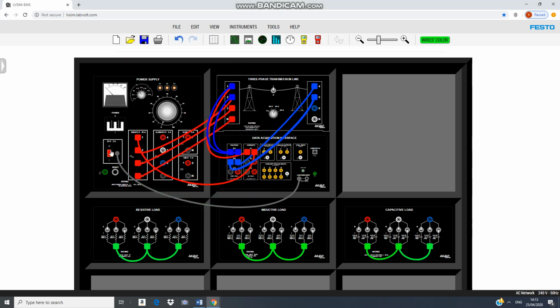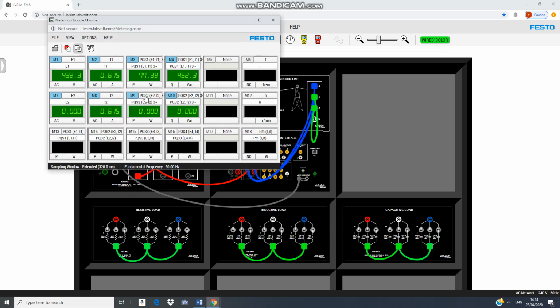The last part is for short circuit. We just disconnect again. For short circuit, instead of a voltmeter we need to connect an ammeter between two phases, but also we need to short the third one to this point, the second point of the ammeter. We need to short circuit the third one to it. Okay, so we have ammeter, voltage will be 0. Okay, let's switch on the power supply.